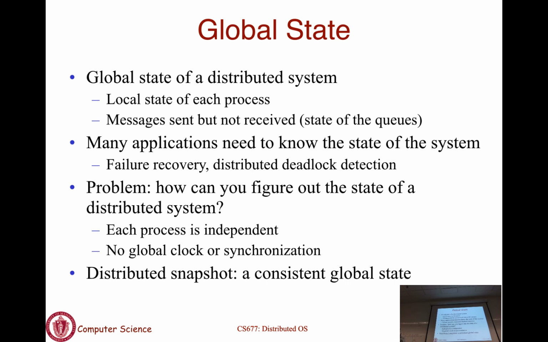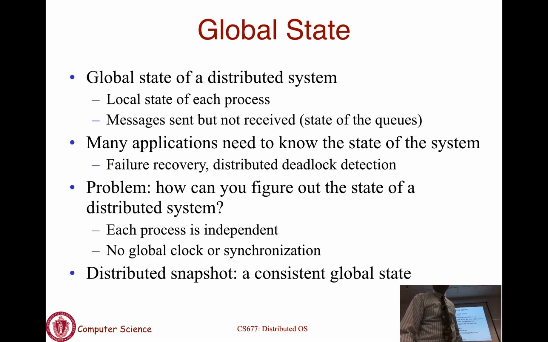The question that we have is, if you do not have a perfectly synchronized clock, how can you still do this in a consistent way? How can you take the snapshot so that when I restart my application, things don't go wrong because the snapshots were taken at different times? So that's what we are going to get from a distributed snapshot algorithm.